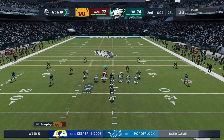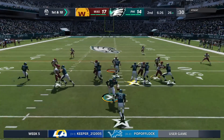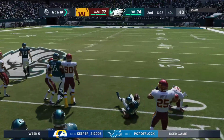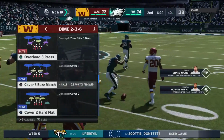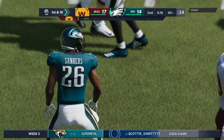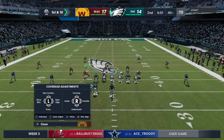Already at the line, this Philly offense set to go. And things are starting to move in the right direction. They get the touchdown last drive, then their defense gets them the football back. Yeah, now they have a chance to get the lead if they can put something together here. I'm eager to see how they decide to do it. Do they want to be methodical, or do they want to take the big strike and go after it right now? First play of the drive going for 14 and also going for a 1st down.